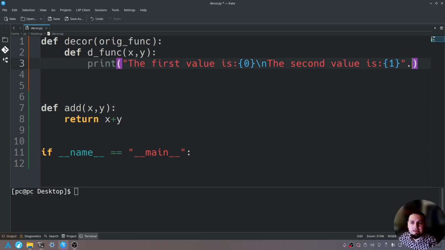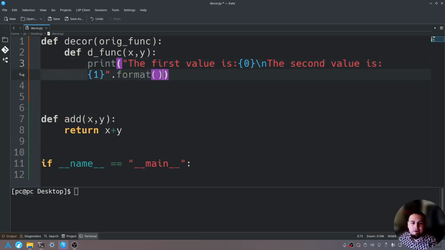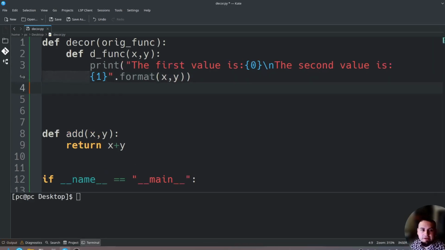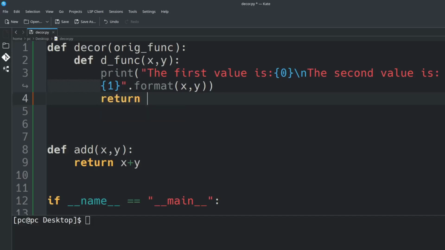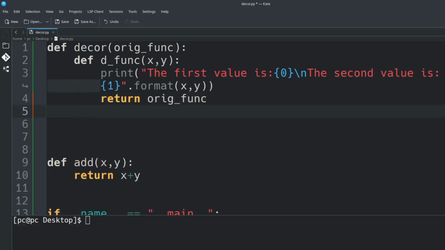And then we'll say .format(), and in those parentheses, we'll send in x, y. Let's hit enter and type return orig_func and hit enter again and type return d_func.